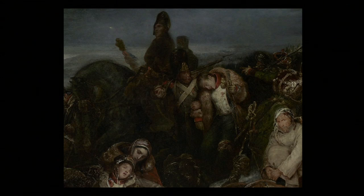His leg is bandaged as he steps forward with the help of a soldier. He can't even hold his head up. Taking a closer look at the mounted man, we see that he holds his hand on his hip in a traditional pose of command. Behind him is the top of an army standard, a flagstaff with an eagle finial. And just above it, in the haze, a faint star.